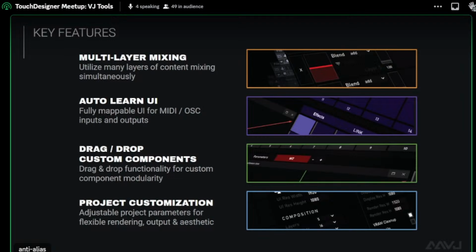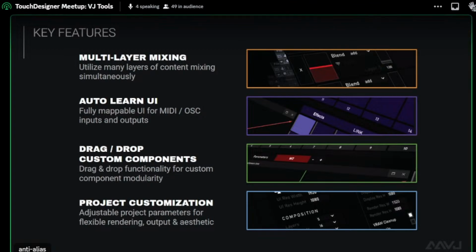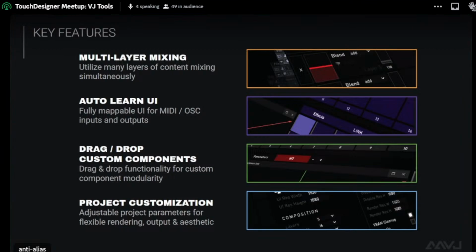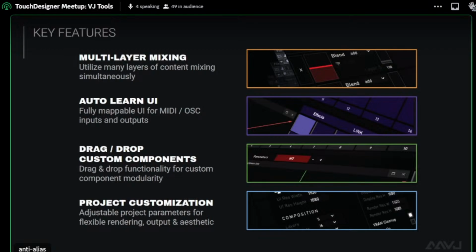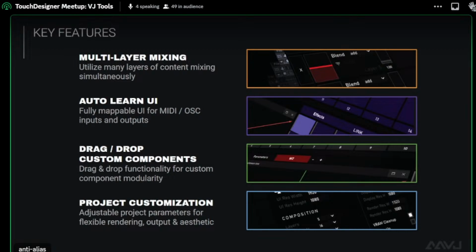As we know, creating custom components is a huge benefit of TouchDesigner, and I wanted to keep it as modular and expandable as possible to the community, just to see what kind of amazing things people make, what kind of plugins or components people can drop in there. There's also a number of parameters for project customization that we can get into in just a little bit.